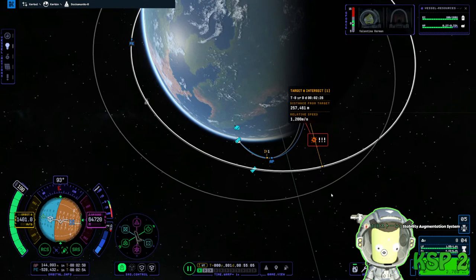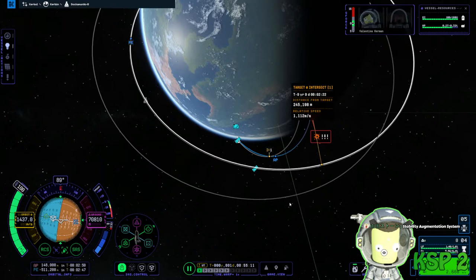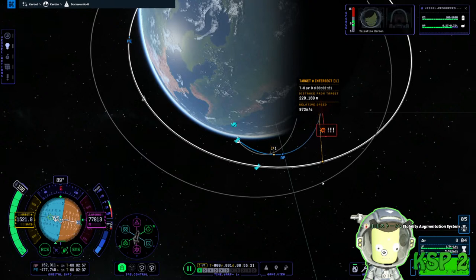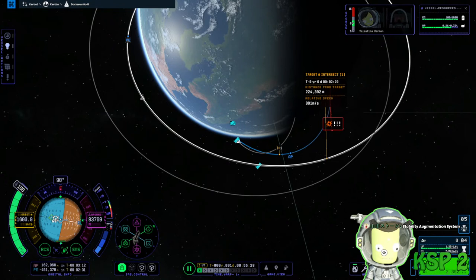So if I push my apoapsis to the side... It'd be really nice if I could just get an intercept from launch. Stability augmentation system. Thank you. Is it possible to get the intercept? I mean, in theory, yeah. I'm guessing this little upside down peace sign is your target trajectory. So I want to line my green thing up with that thing, and then in theory, that's an intercept, right?